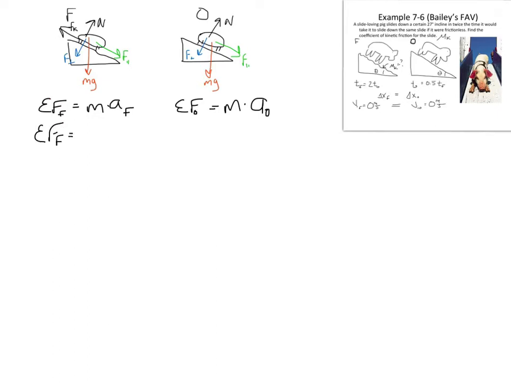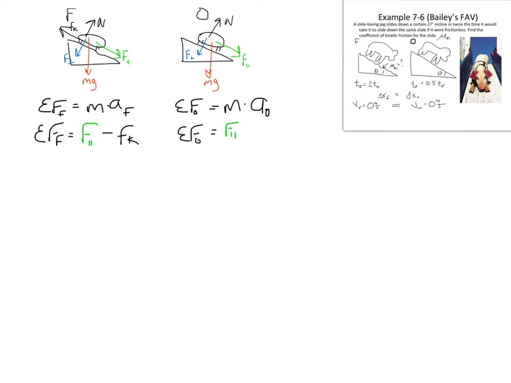Net force with friction can also be stated as, I'll write this in green at first, the force parallel, which is really what's driving the pig down the ramp, right? Minus the kinetic friction force, right? Hey, look at that. In there is going to be our coefficient of kinetic friction. That's what we're solving for right there. We're locked up in there. Over on the right-hand side, we just have a statement about the net force without friction, and it's nothing more than just the force parallel driving the pig down the ramp. And that's it. So now that these are in place, we can now set them equal to each other.